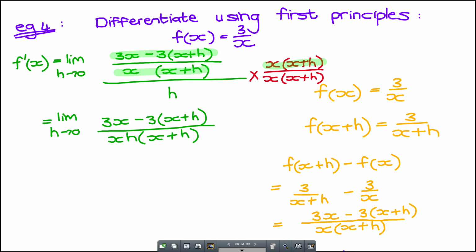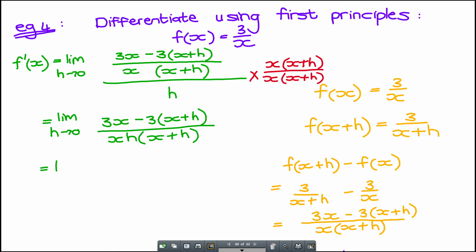Okay, now you will see that this one cancels out with that one. So only that is left. And here like this. Are you still with me? Okay, now let's look at the bottom part. This is bottom part and that's bottom part. So if I multiply it, x times the h times that bracket. Do you see now? Okay. Good. Now I can go and multiply.